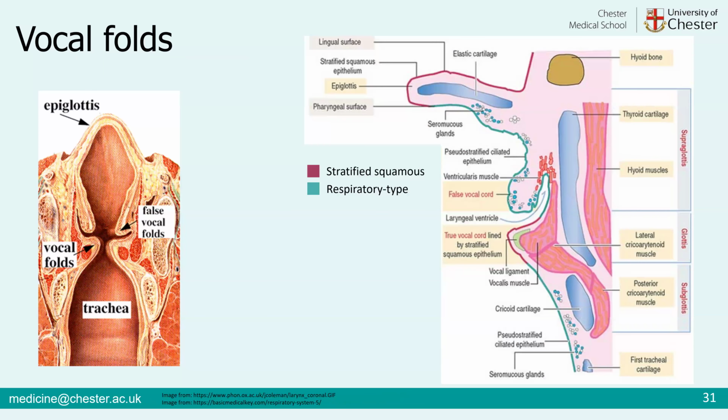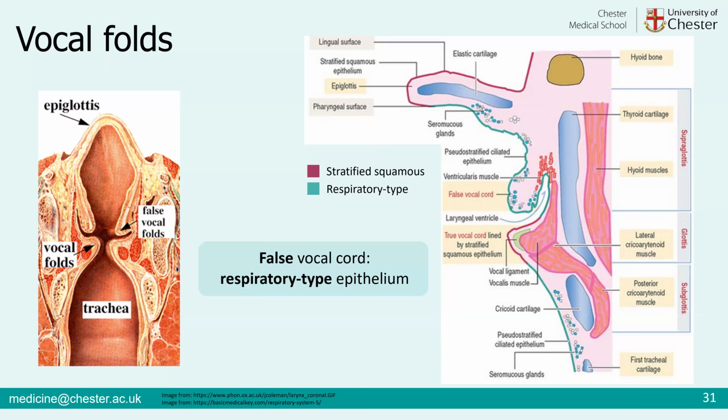Then going down from our epiglottis, we get to our false and true vocal folds. So these mucosal folds, the false vocal folds, are not necessarily involved in normal sound production, but they are protective to the delicate true vocal folds underneath, which do produce sound. And again, depending on their needs, we see different types of epithelium. So we just discussed coming down from the epiglottis here that we had the pharyngeal surface with the respiratory type epithelium. That continues and covers the false vocal folds. So we have the respiratory type epithelium.